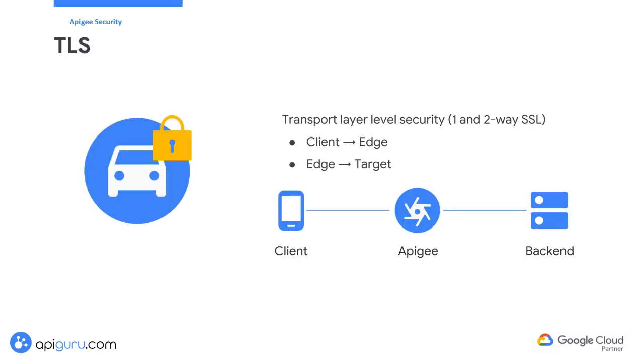Let's move to transport layer security. Apigee provides comprehensive TLS support, allowing you to configure and enforce TLS policies for secure communication. When using HTTPS, the request is securely terminated at Apigee and decrypted for processing before being re-encrypted and forwarded to the backend. However, if additional security is needed, you can encrypt the payload. This can involve encrypting only specific critical fields or the entire payload before transmission. For general encryption, one-way SSL provides secure communication. Two-way SSL is recommended when the client and server must authenticate each other to ensure secure and trusted communication.